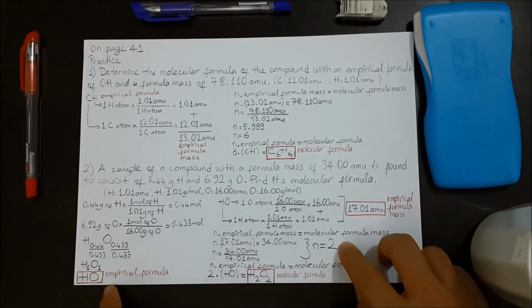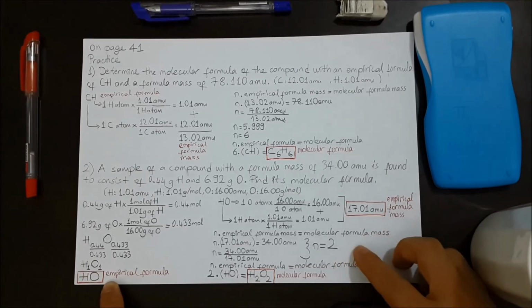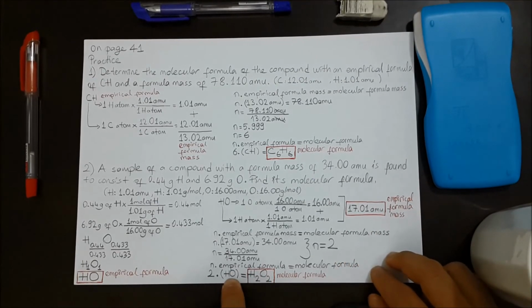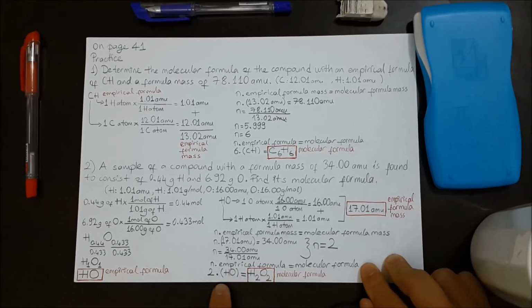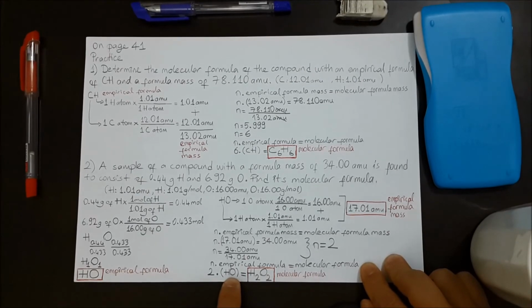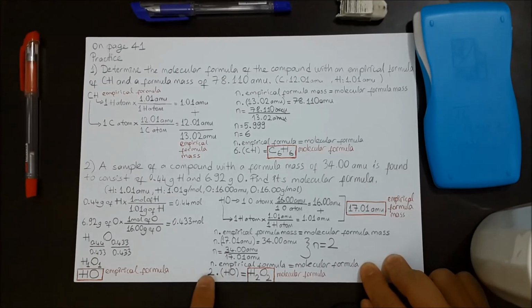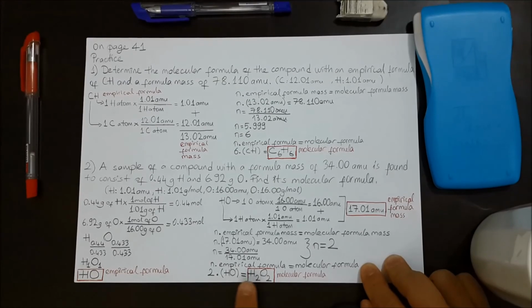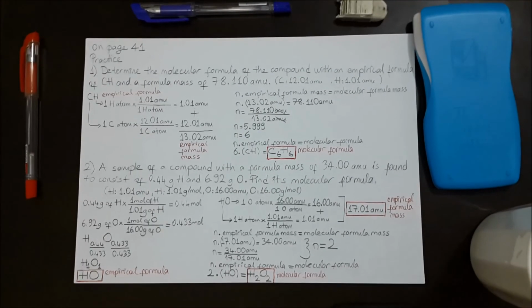And here we calculated the empirical formula. In my second mathematical formula, I will put the empirical formula, which is HO. Empirical formula is HO. N is 2. You will multiply the subscripts of each element by 2. 2 times 1 is equal to 2. It is the subscript of hydrogen. 2 times 1 is equal to 2. This is the subscript of oxygen. Then our molecular formula becomes H2O2.